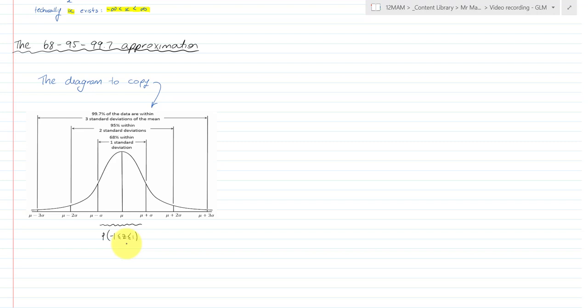2 standard deviations, 95% of the data for a set of data that's normally distributed lies within 2 standard deviations of the mean. Within 3 standard deviations of the mean is 99.7% of the data. That means there's 0.3% of the data left, 0.15 on this side and 0.15 on that side. And that's why I say that pretty much you're going to lie somewhere in 3 standard deviations either side of the mean, and some very small anomalies lie outside of that range for a large set of normally distributed data.